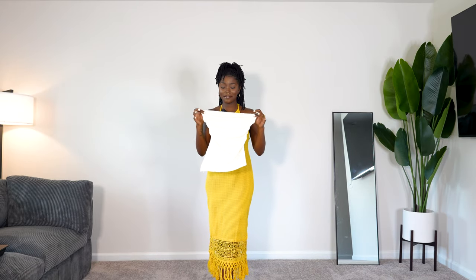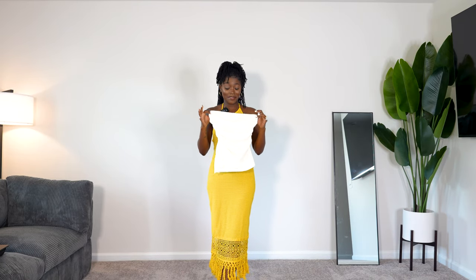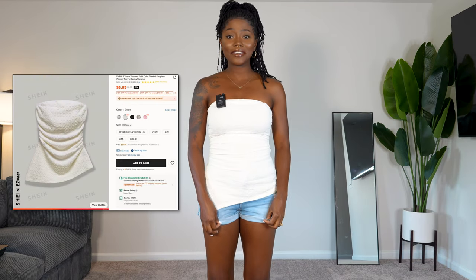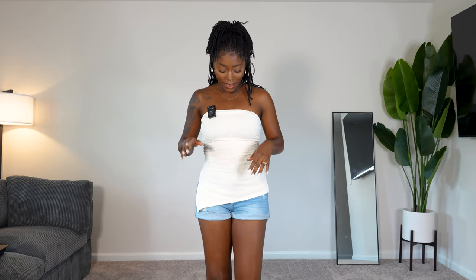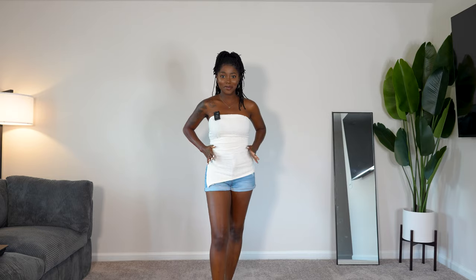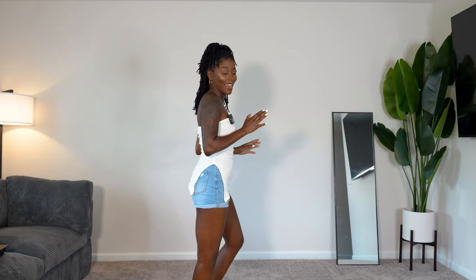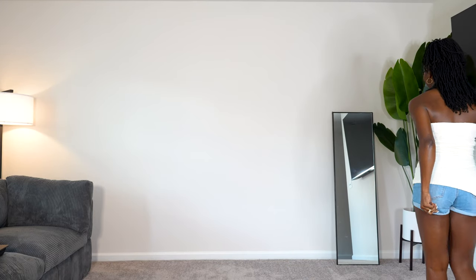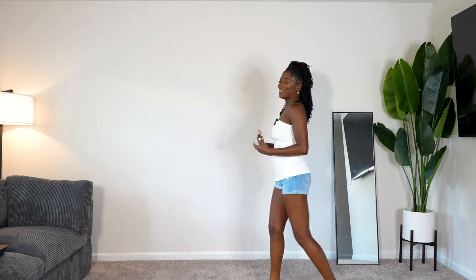My next item is going to be this very cute off-the-shoulder top — it's supposed to snatch me up, so let's see what she's working with. This is the cutest tee top I own. Get into the color — a very nice neutral color. There's a slight texture on this shirt and I really like that. It cinches at the waist and then opens up, giving you a little more shape. The asymmetry gives it a different look. Here's the back — it's so cute. Y'all, are we winning on this haul or what?